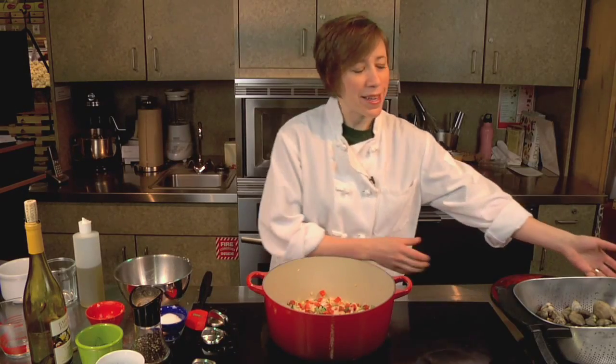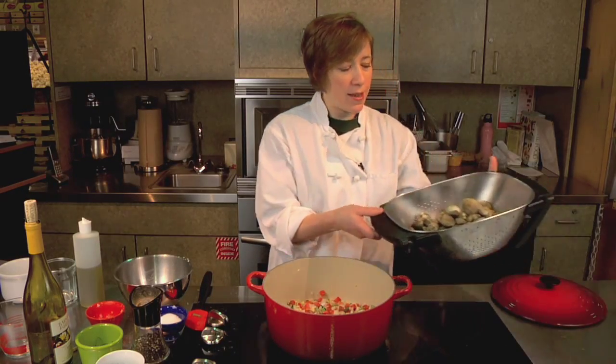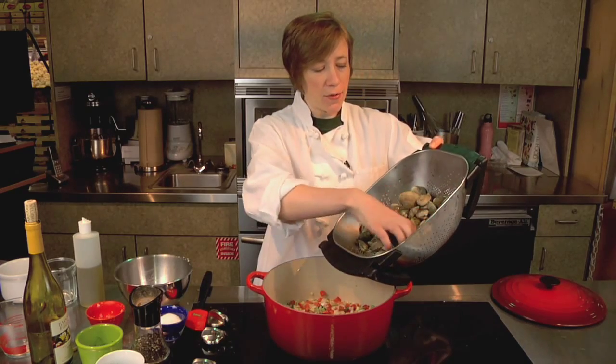Make sure you check over your clams before using. You want to check them all and remove any that have broken shells. Also give the colander a shake and rinse it under cold water — any clams that don't close up tightly when you do that should be tossed. It's nice and bubbly and boiling now, so I'm going to put my clams in. I've got about four pounds of clams.